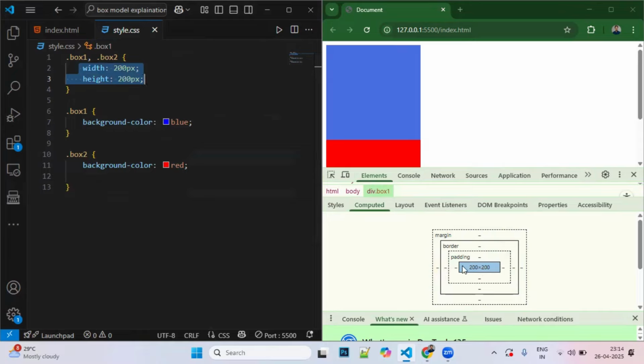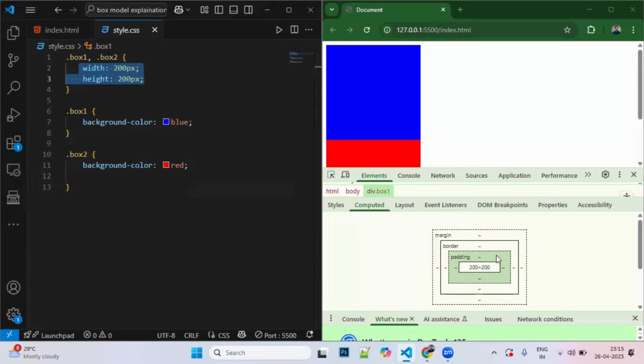Now this content is surrounded by this padding. So what is padding? Padding is the spacing that you want to give inside your element that will wrap around your content.